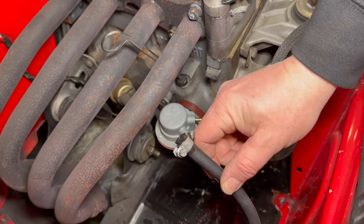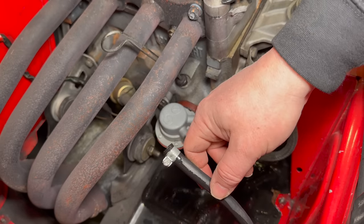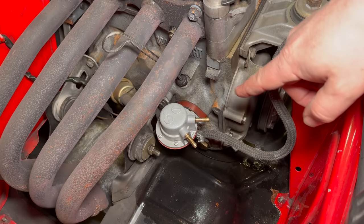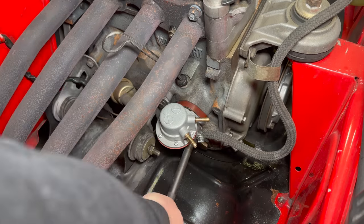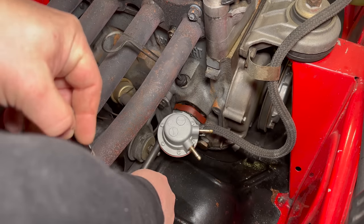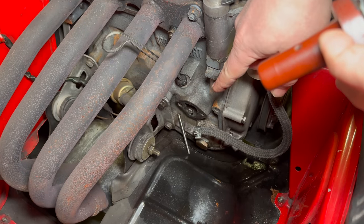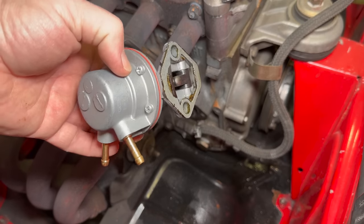We do still have fuel in the gas tank, and it will siphon itself out if I tip this down. It's possible the fuel reached the level of the fuel pump inside the engine and then it stops siphoning. If that is the case, when I remove the fuel pump we'll probably see fuel and oil come out. The fuel pump was full of fuel and dumped out all over the ground. We do not have fuel coming out of the crankcase at this point, so our oil level is still below the fuel pump. Let's take the fuel pump over to the bench.